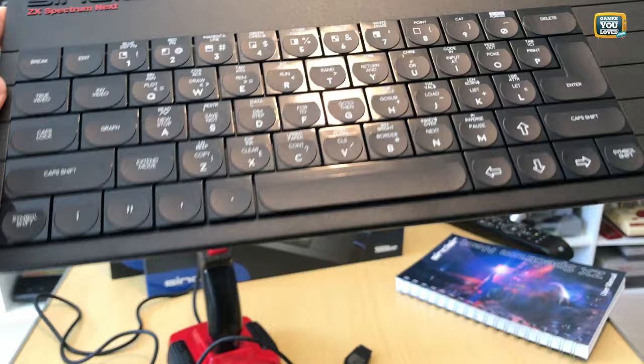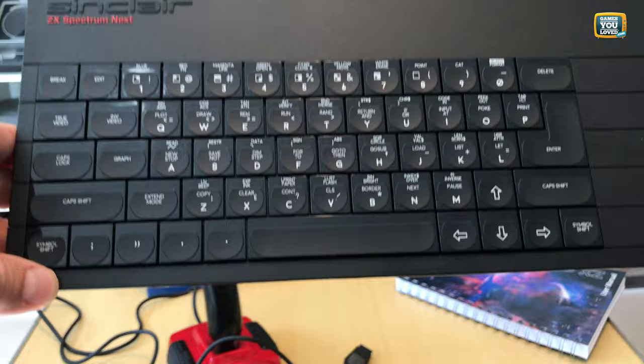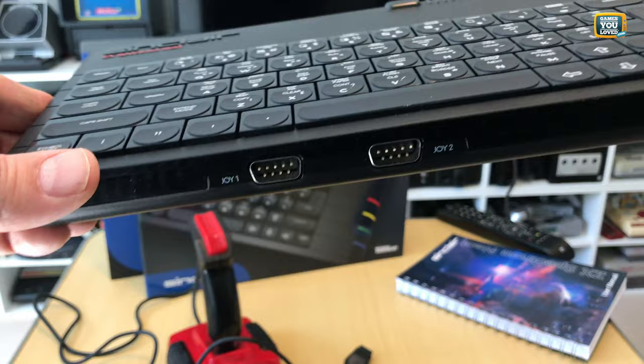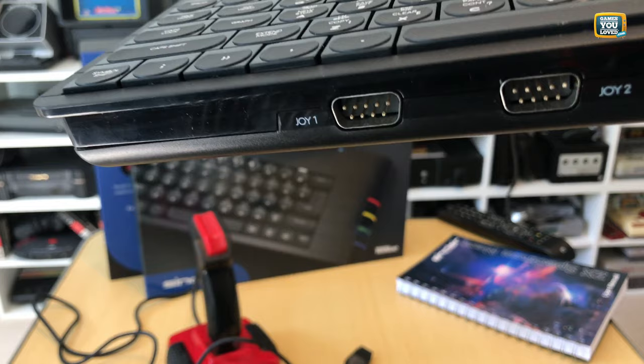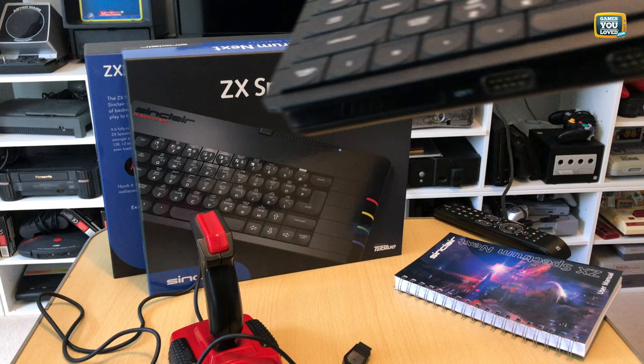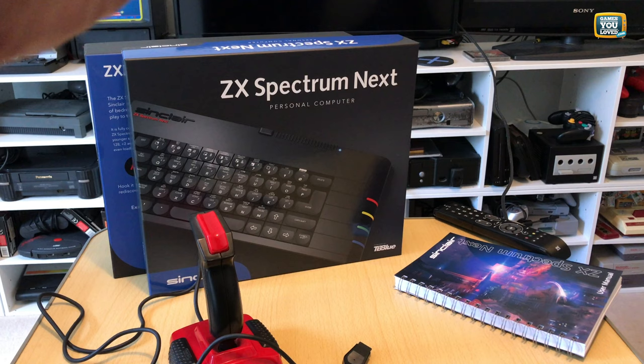We have obviously the QWERTY keyboard, very much like the original Spectrum, not the 48K obviously, but what we're used to seeing after that in terms of the variations, and it looks pretty similar. You've also got the handiness of technology and newness. We've got the joystick ports at the front, which is very handy. I've just been playing on that last night. I've only had it for a couple of days now, and am just finding my way around it.